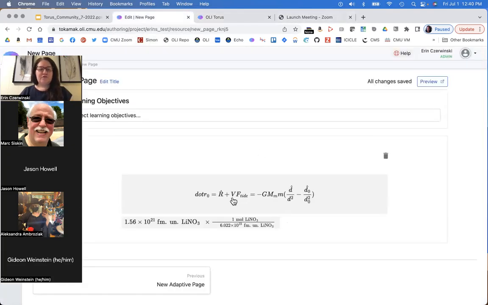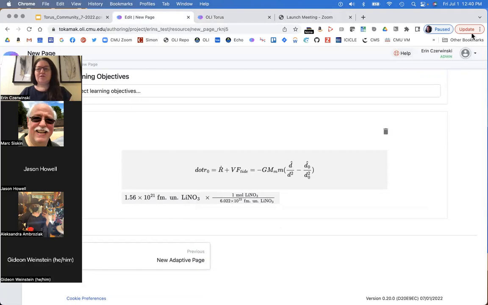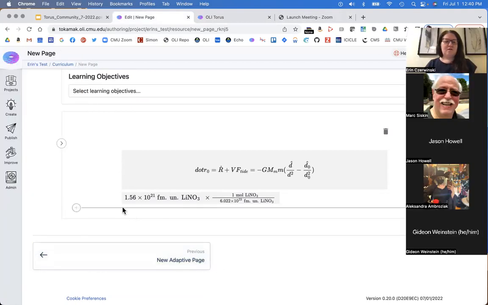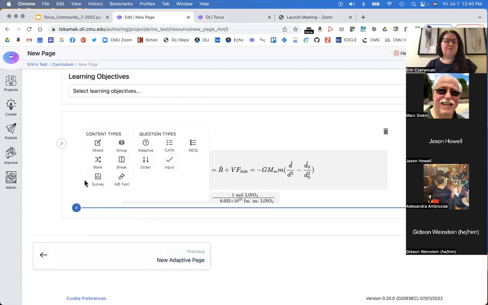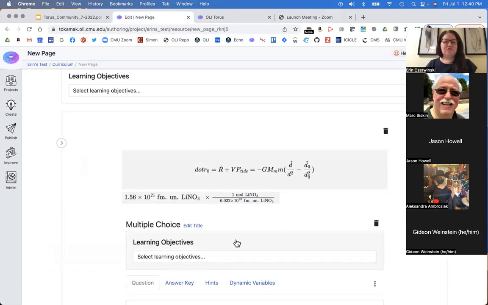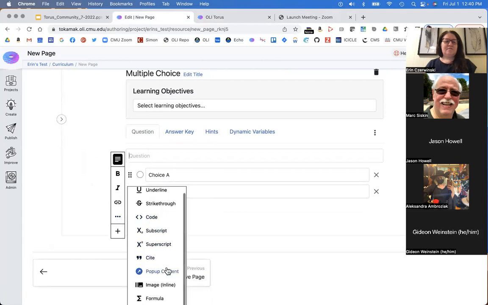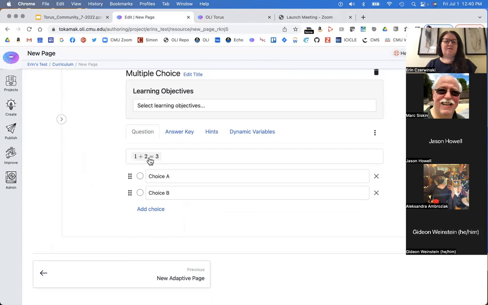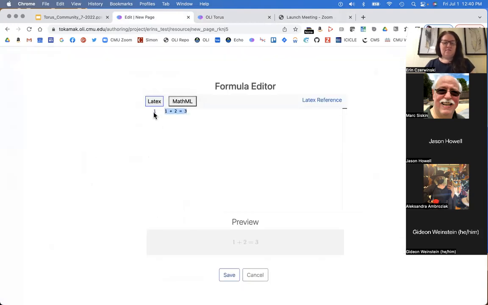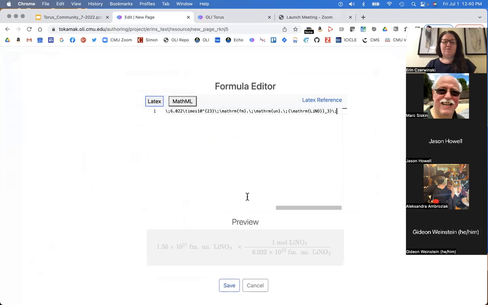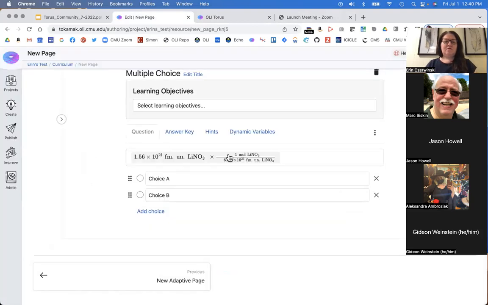The other thing I wanted to show off is the ability to do this in a question. So let me do it in a multiple choice question. Let's put that same example as part of the question. So you can say solve for, you know what I mean? Again, I don't develop math, but I can imagine you can use these and you can put them in the answer options.